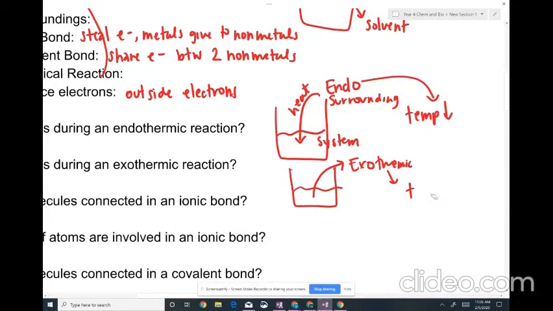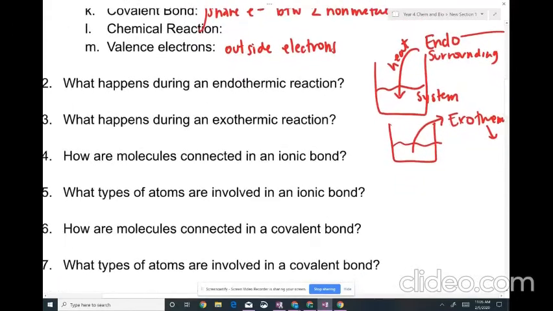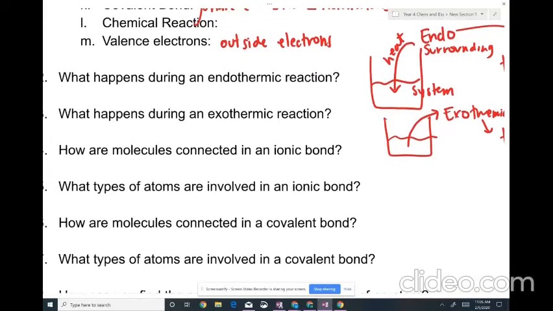Okay, so as I was saying, in exothermic, the other thing that happens is that the temperature is going to increase. We start off with some temperature, it doesn't matter what we start with, we record it and then the temperature goes up. Very similar to some of the labs that we have been doing. You see that in endothermic, the temperature is going to go down, and in exothermic, the temperature is going to go up.